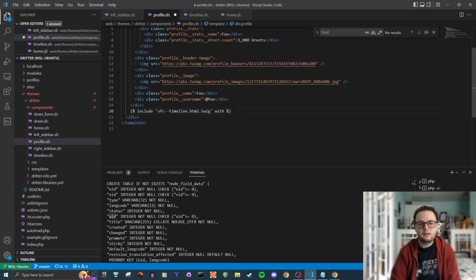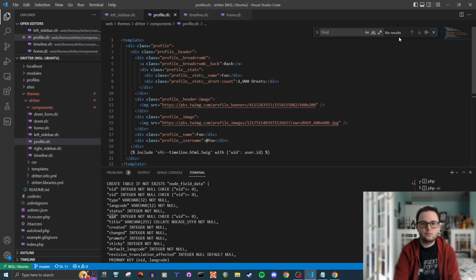And then we're going to do with, I'm pretty sure this is the syntax, UID. And we'll just say UID. We don't really know. Well, it'll probably be something like this. But we still have to write some PHP.